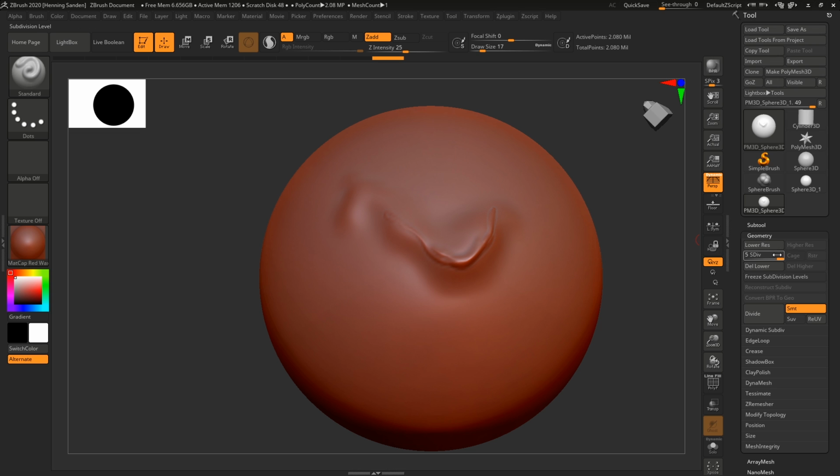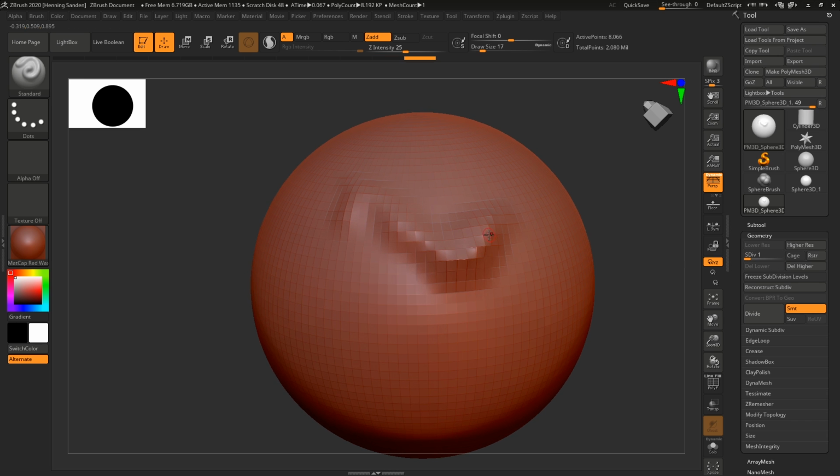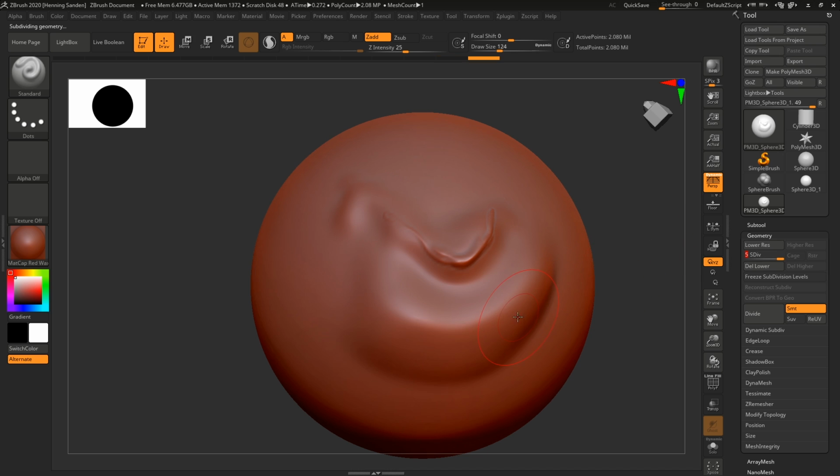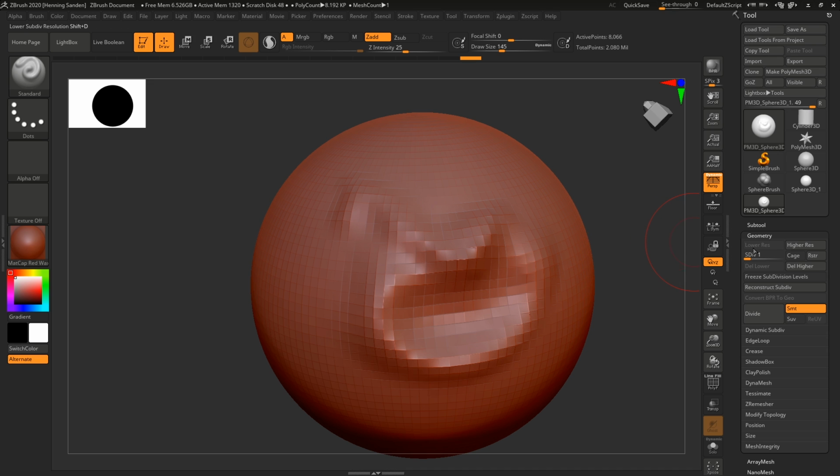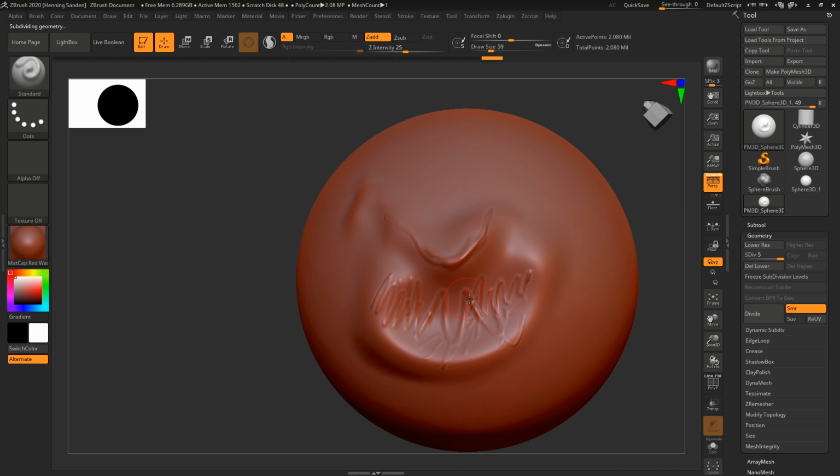If you want to go down in subdivision now, you can go to Tool Geometry, and we can go to this slider. We can just slide this all the way down, and now you can see we're back to a low-res model. So if you now want to do some bigger changes to this, you can easily do that, and then you can go back up again as well. So let's say you have some really fine sculpting here, all this really specific detailing. You can go down, start to change the shape drastically, go up, and now you still see that it's preserved with subdivisions.